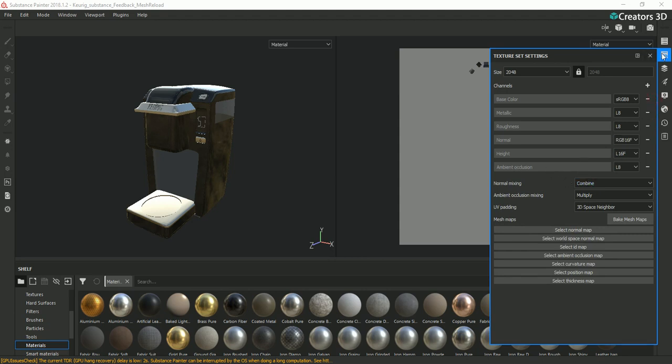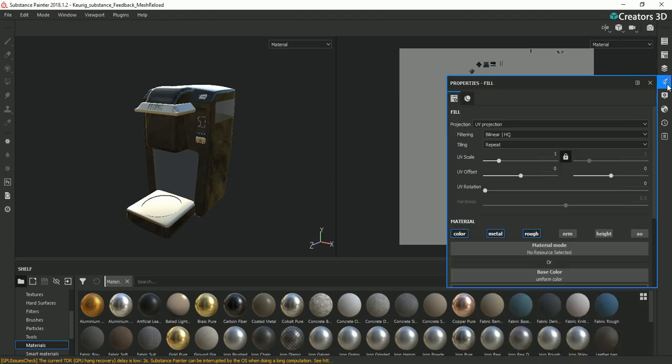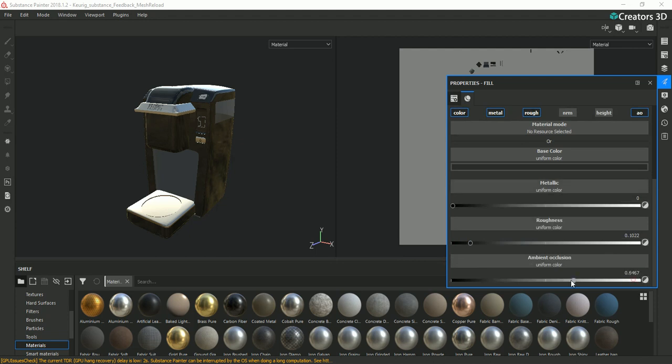After selecting ambient occlusion, go to your texture, to your layers, and select your layer, go to your brush properties, select ambient occlusion and bring it all the way to black. For this kind of asset, it's okay for me to have a black ambient occlusion, because there is no need of ambient occlusion on this asset.